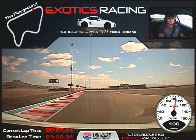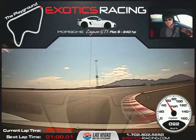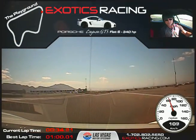Go. Brake, down 1. Now release the brake. See, that's a good angle there. If you keep turning, that's going to bring you right up under your exit. Awesome.